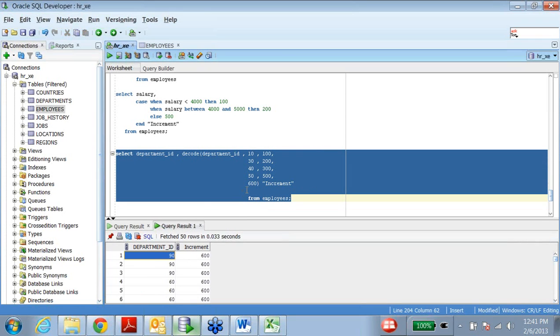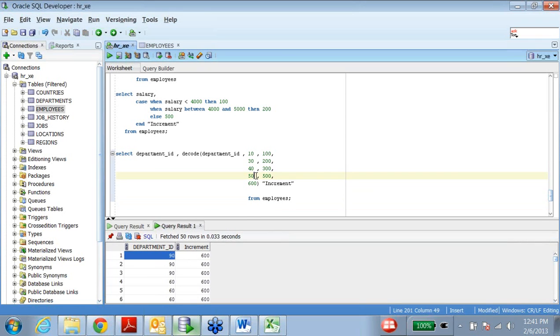Okay, so if it does not belong to 10 to 50 department, then the increment is 600. If it's 30, it is 200, right? So a case is more flexible, because in case we can write expressions like this also, but these expressions are not allowed in decode. So decode actually assumes only column IDs. Okay.